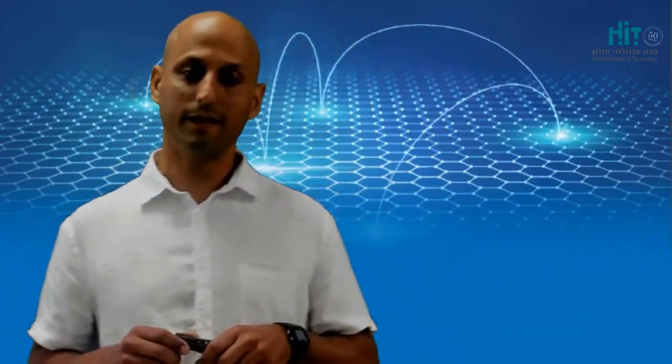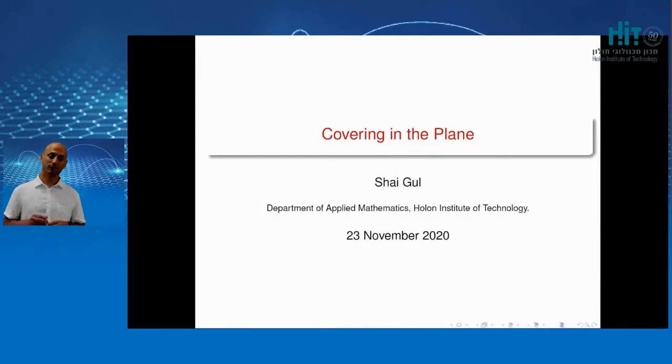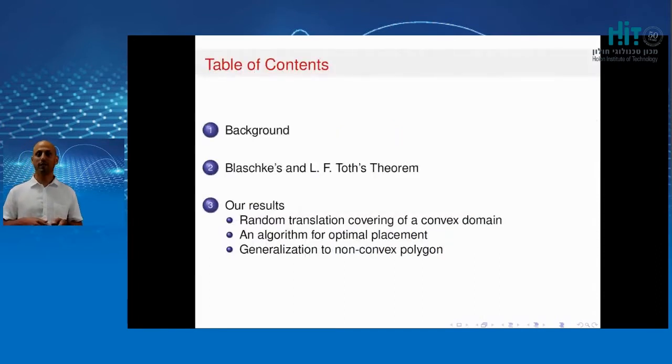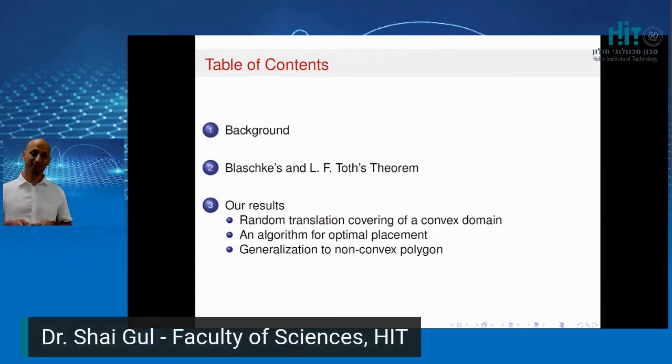Hello, everybody. I'm Shai Gul. I'm from the Department of Applied Mathematics. I will talk today about a joint work with Professor Reuven Cohen from the Department of Mathematics in Bar-Ilan. I'm usually interested in covering problems. And when I'm talking about covering problems, I'm talking about facility locations and how to locate different objects in the plane or in space, depending on which field you're talking about. And this is a theoretical approach, how to do it right.